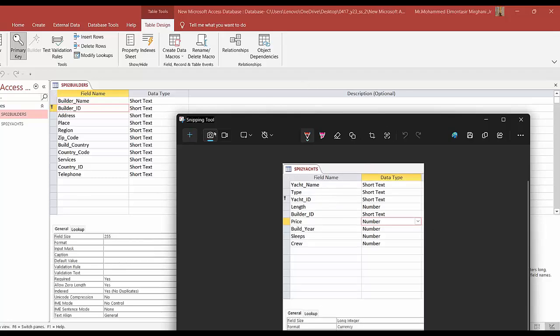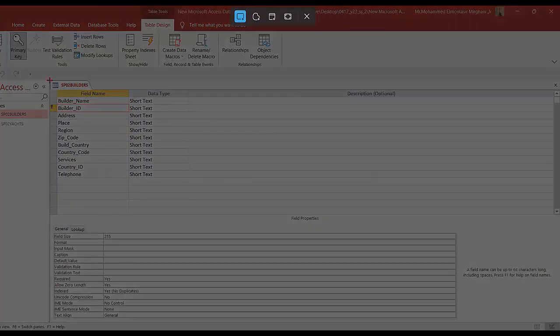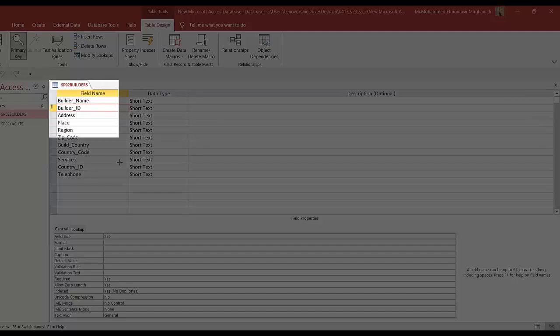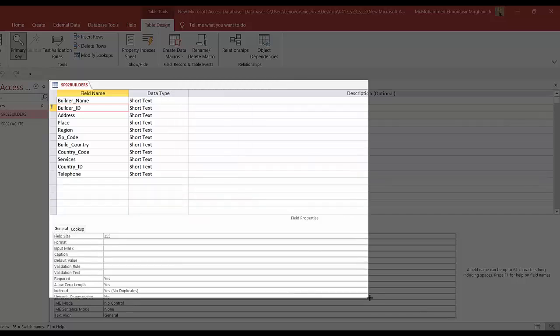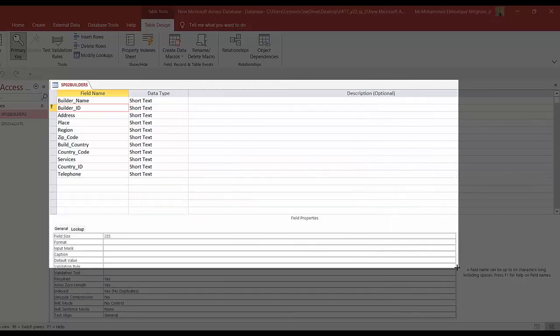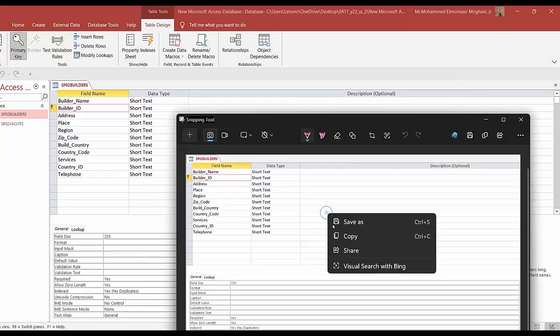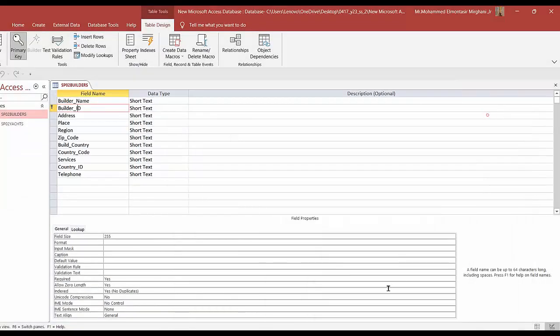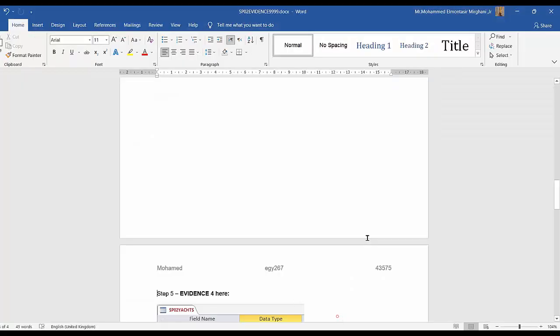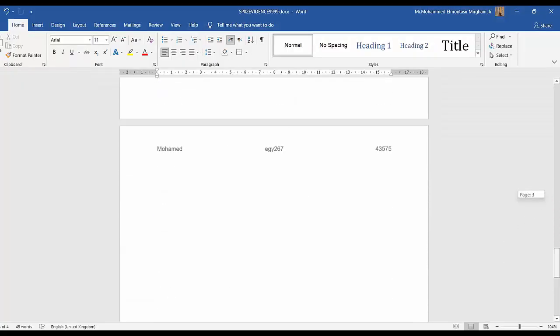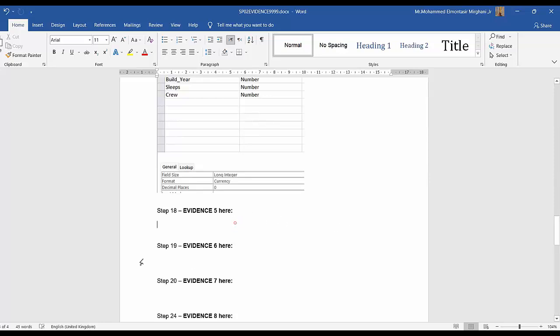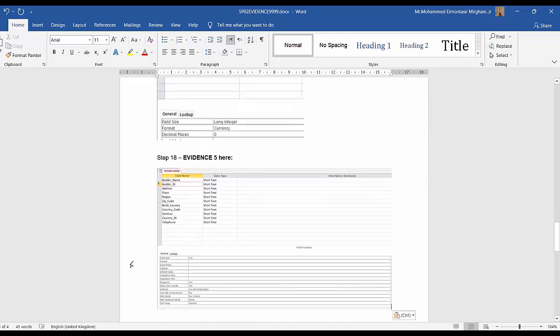I can click on new right now and take the screenshot, show him the table name, field name, data type, and if I have a format in here, I can show him like this. I will take the screenshot like this. Right click, copy, and you can take it to your evidence document as evidence 5. Paste it over here and save.